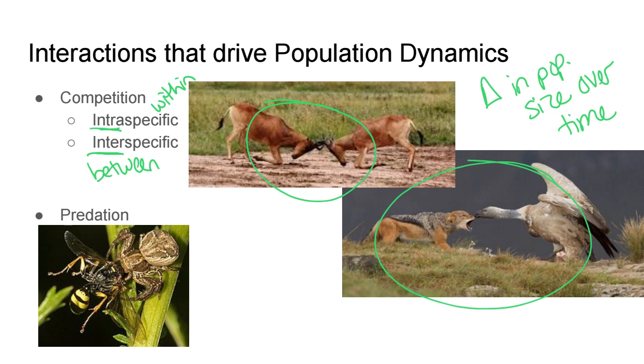I know we've already talked about predator prey, but predation obviously is going to have an impact on my population size over time. When one organism is consuming another organism, it's going to be impacting the population of both organisms. The predator is usually increasing at that time, and the prey will start to decrease, which then means, like we showed on that graph before, as the prey decreases, then the predator decreases. So then the prey can go back up, and it just constantly is fluctuating.